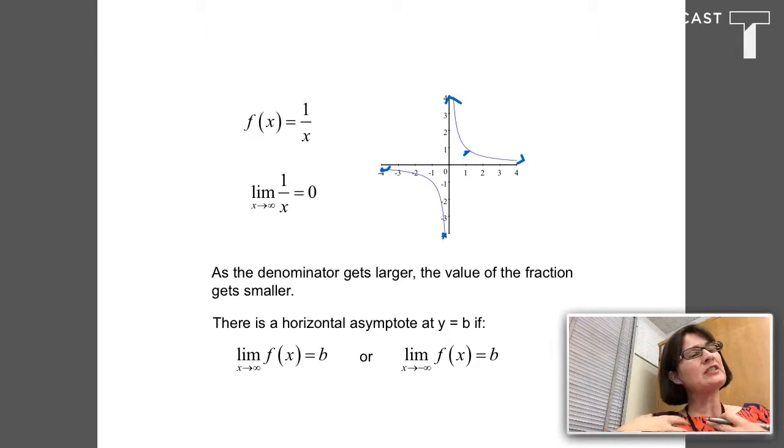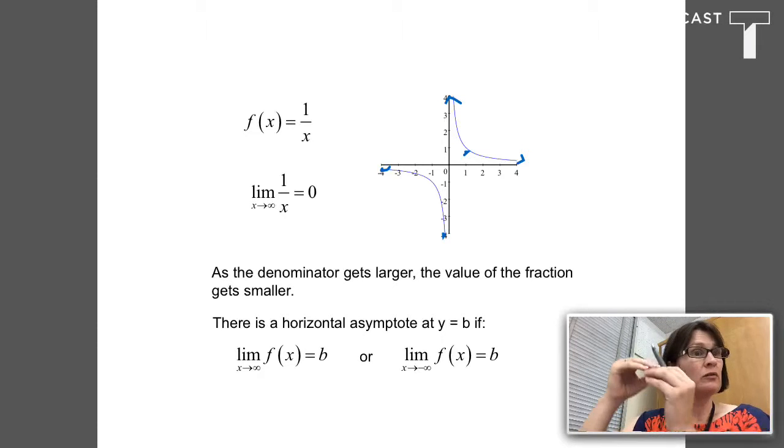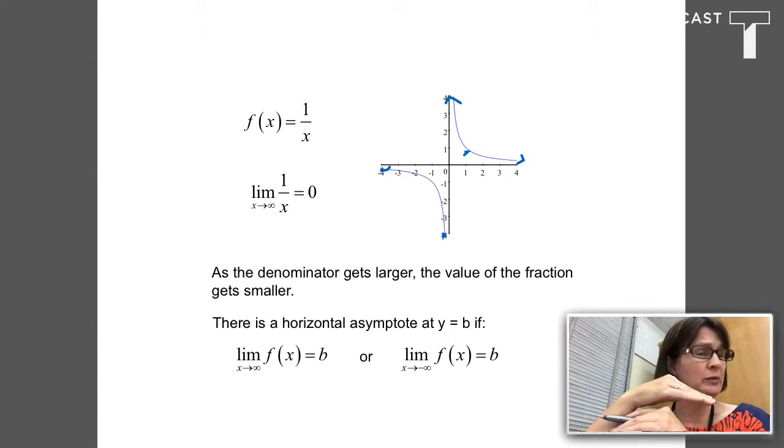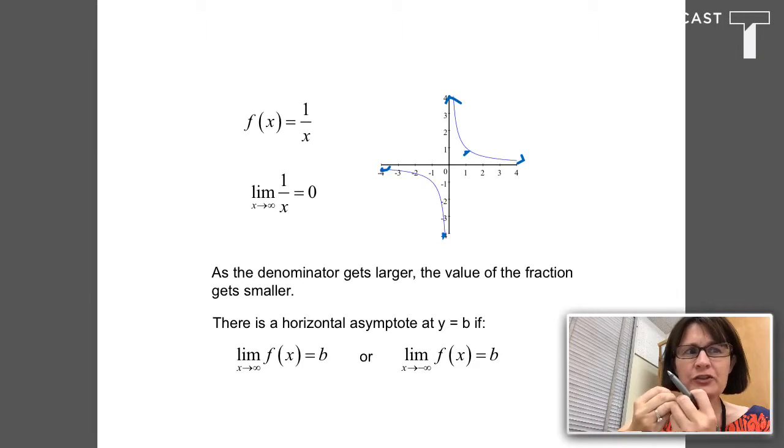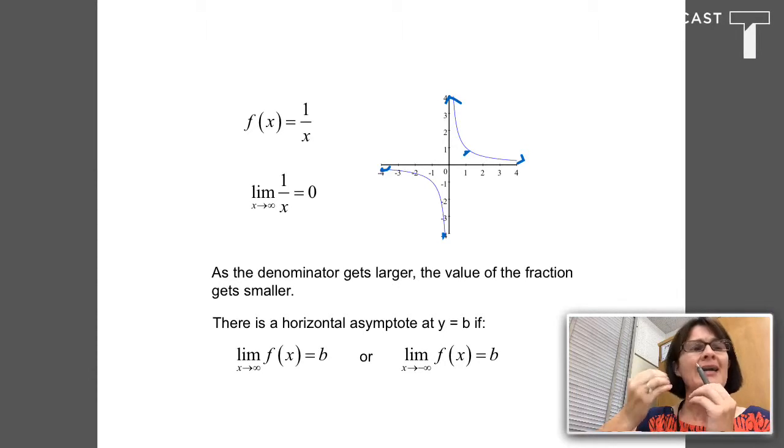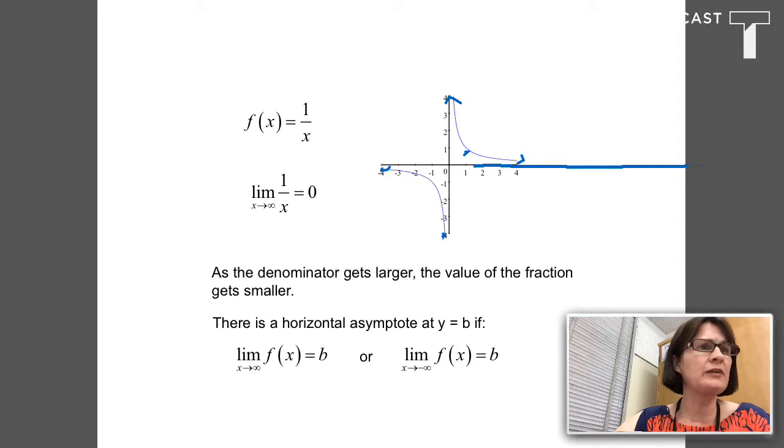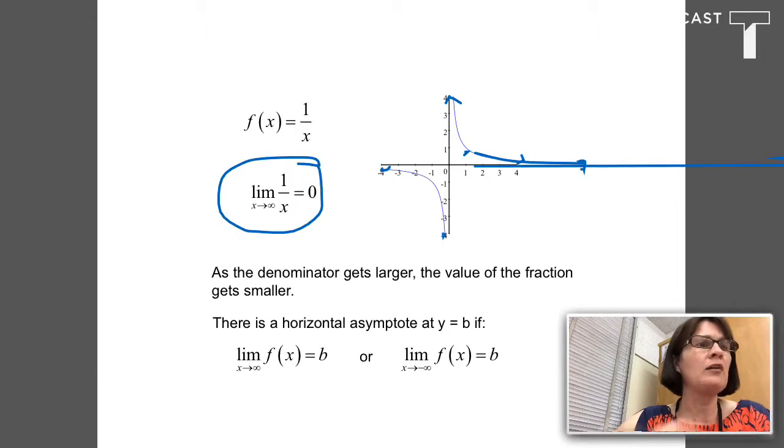So if you already understand the idea that as you plug in bigger and bigger values for x, you'll get fractions with bigger denominators whose values become closer and closer to 0, you already sort of understand what we're getting at here. I can say that as I let x approach positive infinity, my y values, with bigger and bigger denominators, are going to get closer and closer to 0. So using the notation we've been talking about, the limit of 1 over x as x approaches infinity is 0.